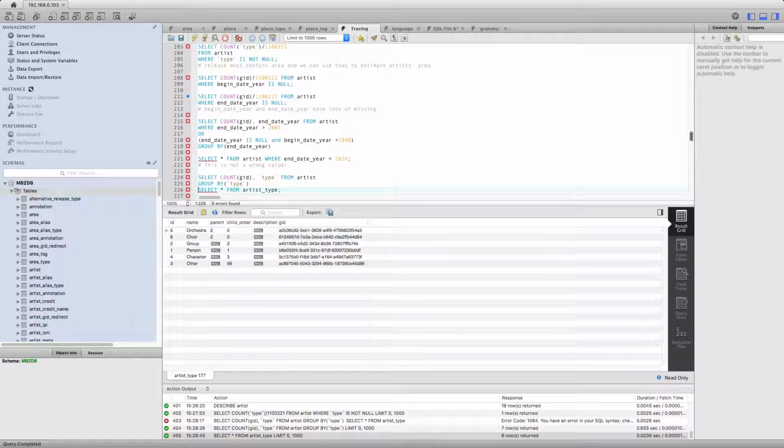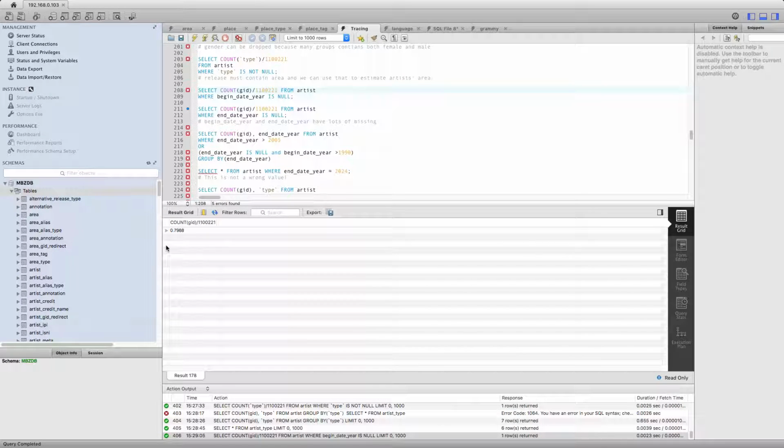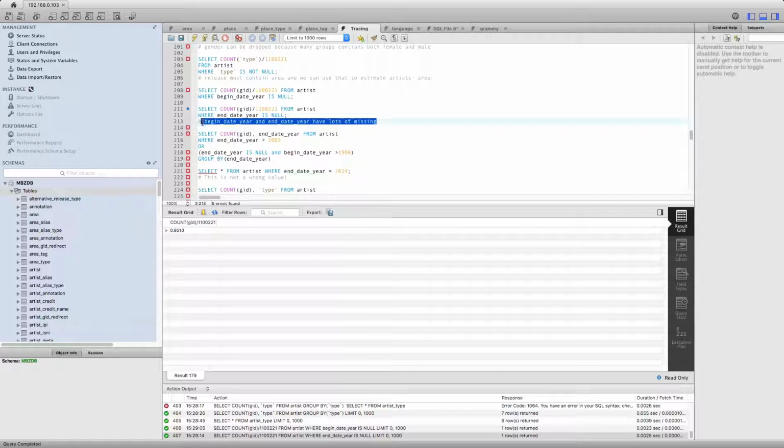Okay, let's go back to the begin date, and also the end date. There are lots of missing here, and especially the end date is almost all missing.